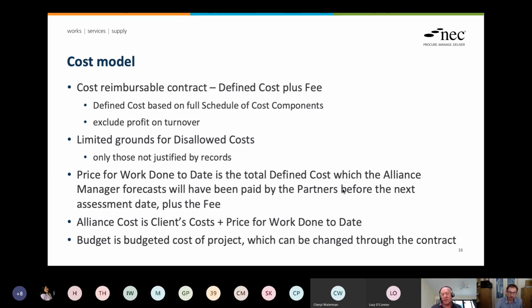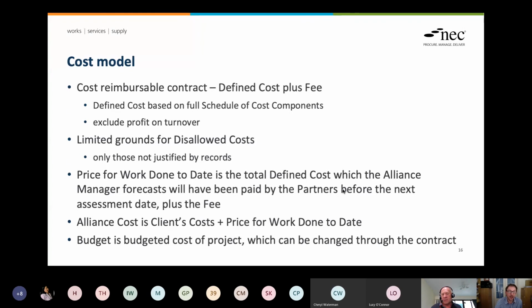And like you said, the performance table is there to, if you so wish, divvy up the pain and/or gain that arises. Ultimately, in terms of protecting the client, for clients who are a little bit worried about the finances, depending on how you draft the performance table, using this mechanism, you can create some protections, even if there isn't that much in the way of disallowed costs, for example. So far, the focus is the performance table, the skills of the alliance manager, and picking your partners or the alliance board very carefully indeed. Yeah, that's what comes out of this, isn't it?